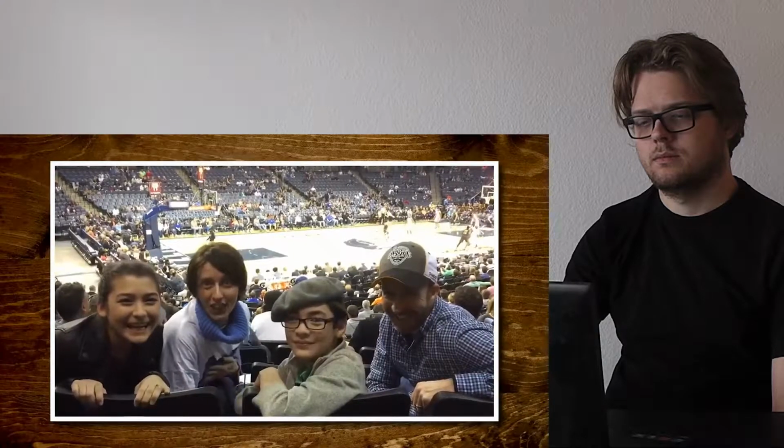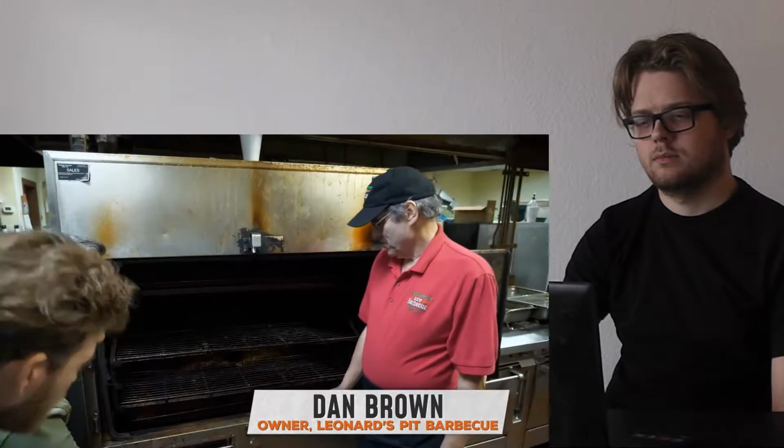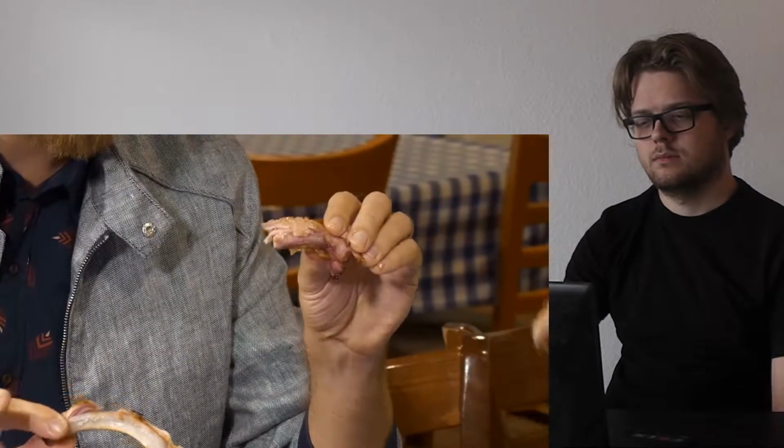Now, how long have these ribs been on here? Kind of a crispiness on the outside where the rub was, but just underneath it. Got a nice, perfect one right here. Now he talked about it, but it still comes across like a Memphis rib to me. Yeah, that's a good note.